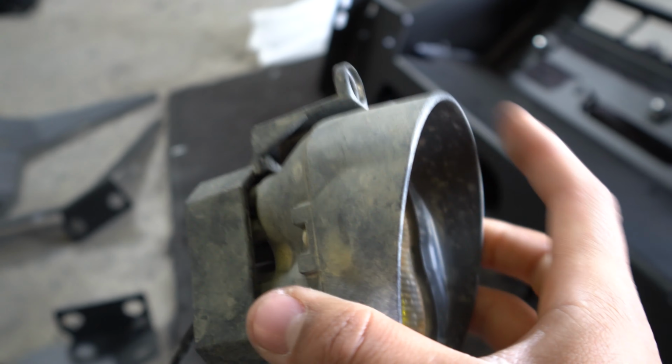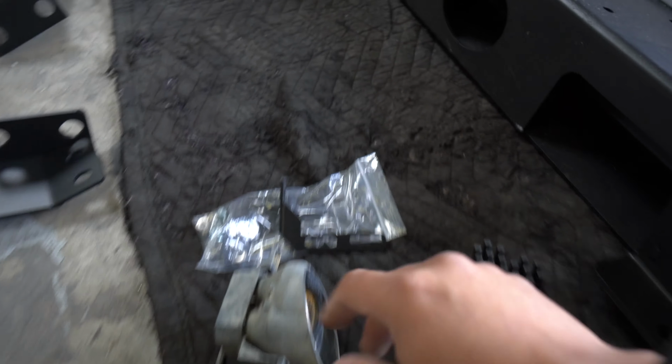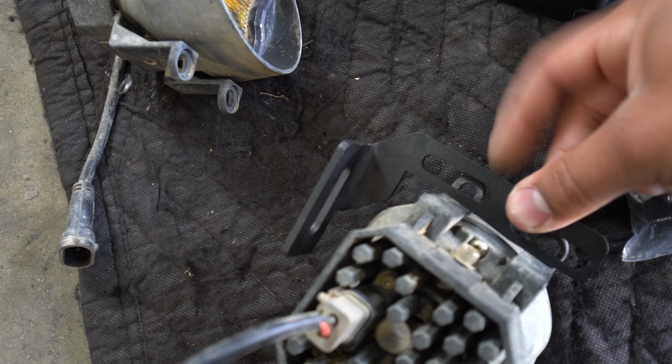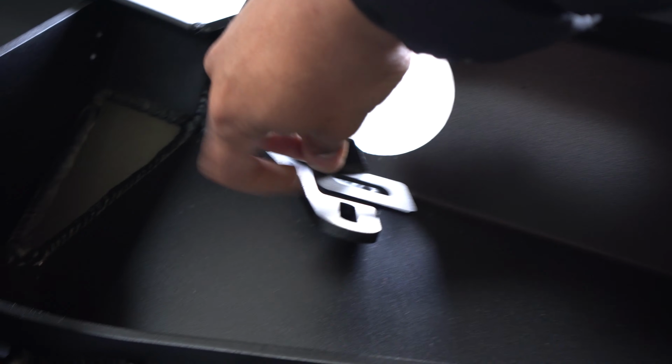Of course I do have the Dynamics factory fog lights. As you can tell, it has the shading there, and it has the factory style bracket in the back. That's what I'm going to be utilizing, but I have to do something to make this work. Another thing too, I wanted to show you guys. If you do have just factory fog lights from Toyota, you've got to get these brackets, which come provided with nuts and bolts and stuff like that. Just as an example, if this was a stock fog light, it would go something like that. You'd put a bolt through there, and this bottom bracket here would actually sit there, so then your factory fog light would sit properly.